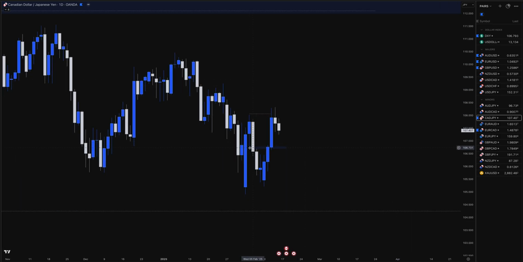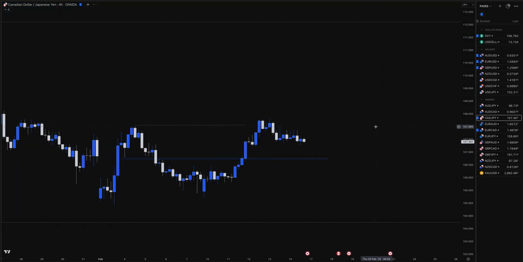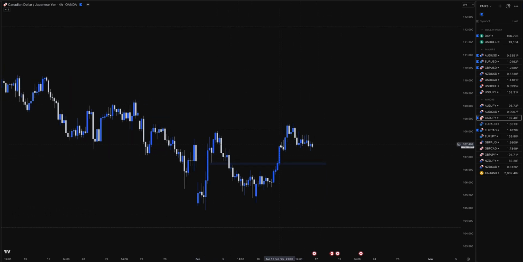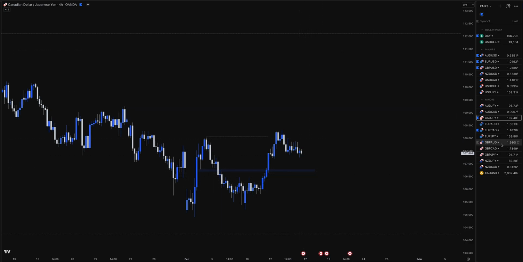So on the daily time frame, you can see we've got this little bit of an imbalance over here, which we've broken out of. There is a very high chance that price now comes down, retests this level to continue higher. So on the daily time frame, what we can look for is price has gone up, broken structure. We can look at this imbalance over here, or we can also just draw the fib from the low to the high, and then have your limit set to take longs.